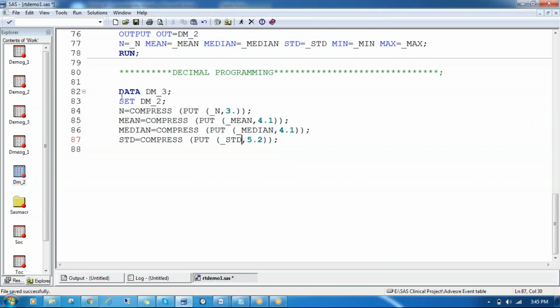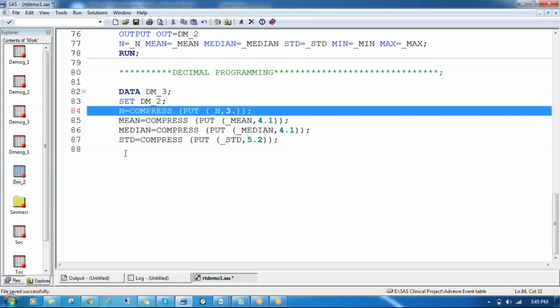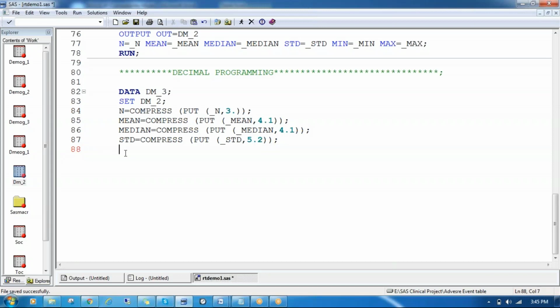No decimal for minimum and maximum, so you can copy this one and paste it here. Here you give minimum, and next is maximum. Just convert as per your mock shells.